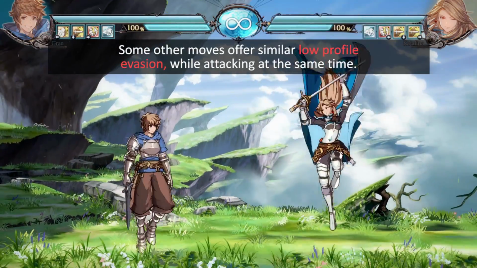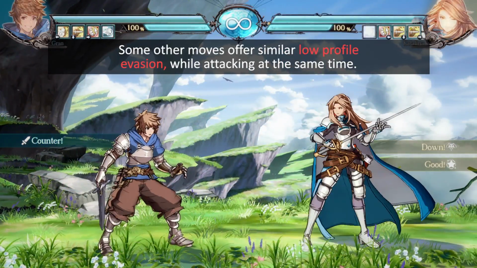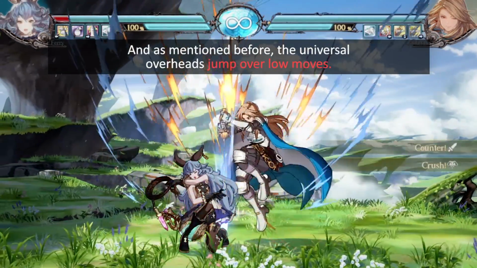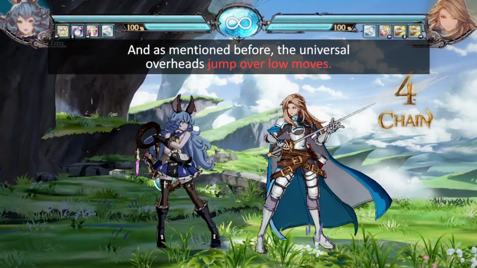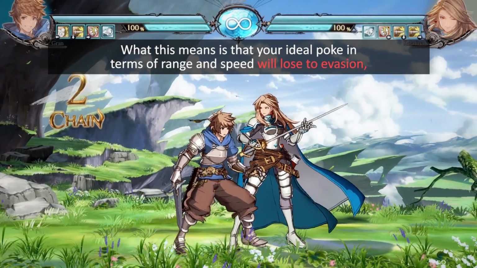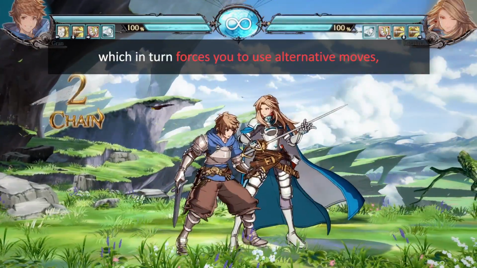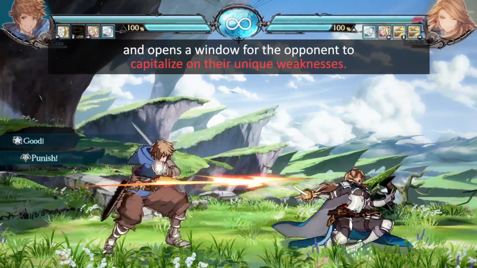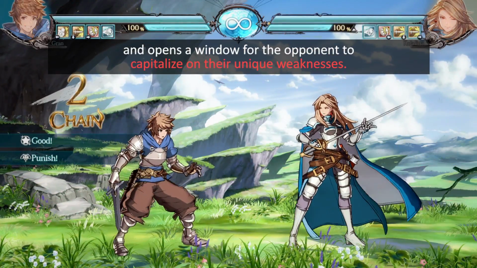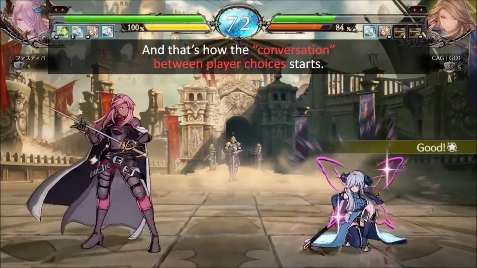Some other moves offer similar low-profile evasion while attacking at the same time, and as mentioned before, the universal overheads jump over low moves. What this means is that your ideal poke in terms of range and speed will lose to evasion, which in turn forces you to use alternative moves and opens a window for the opponent to capitalize on their unique weaknesses. And that's how the conversation between player choices starts.